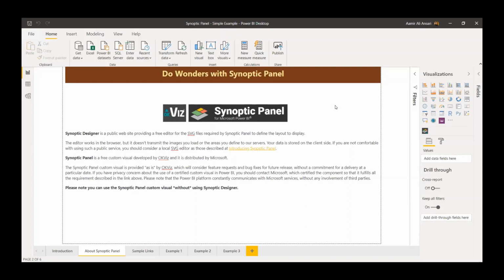Now, why are we using a Synoptic Panel? In most of the cases, we are mostly working on graphs, charts, and other kinds of things. But when you are willing to incorporate diagrams, floor maps, or other similar use cases, you need Synoptic Panel. Because sometimes your audience does not have thorough knowledge of statistics or analytics, and they want to relate to what is happening based on the diagram itself. So sometimes it is very easy for them to understand by just looking at those diagrams.